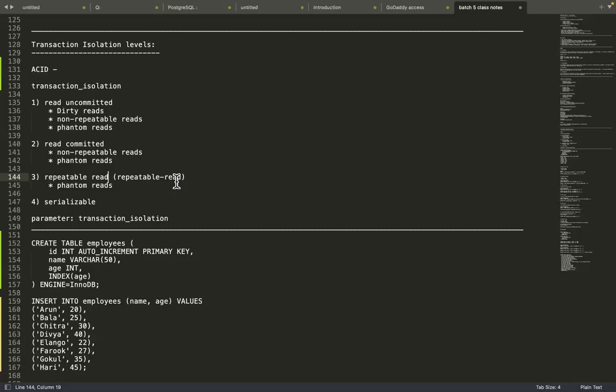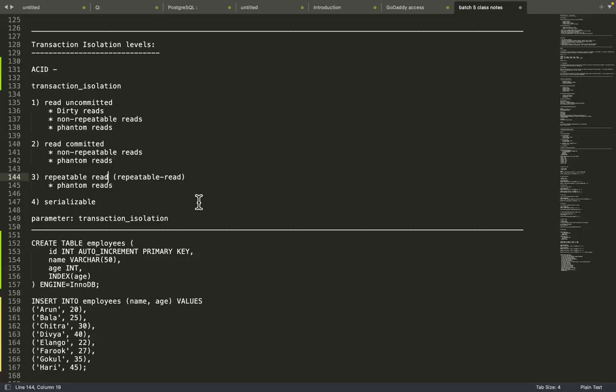Hi, Sri. In which scenario is repeatable read really required? Whatever they want, they will see the same result for the entire session, right? Yes, for the entire transaction it will maintain the same result. Correct. But in a real scenario, what kind of scenario is this, where they don't want updated data? You are asking for real-time scenarios.